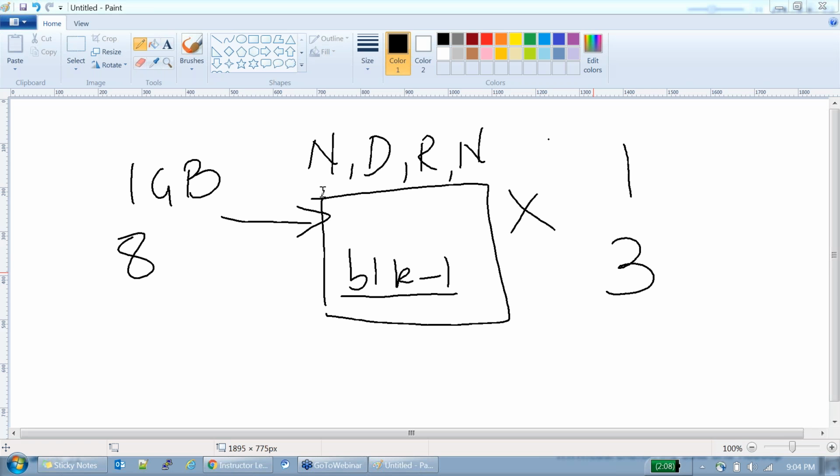right? It won't start taking extra space. 128 MB for a block would be taken only as 128 MB. It won't replicate if you have a single node cluster. So this also means, listen to the statement carefully, this also means replication factor should be equal to or less than the total number of data nodes in your system.